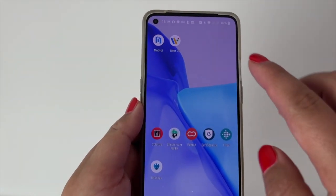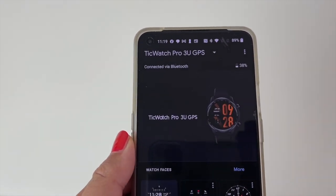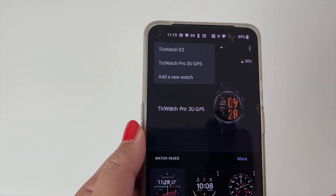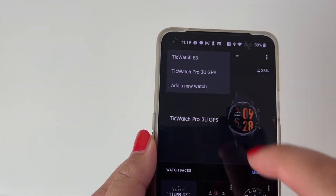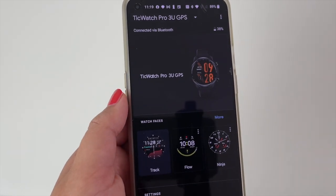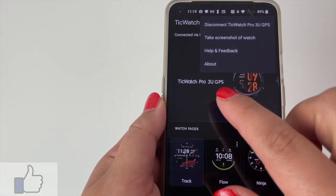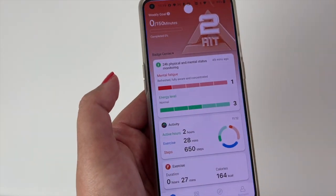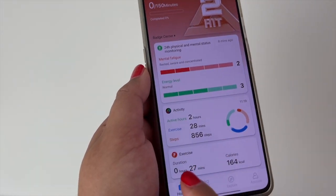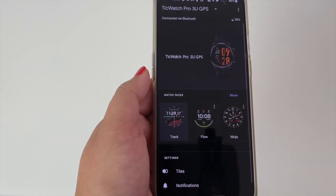Okay, so moving on to the Wear OS app. You can see I've got 38% battery on both apps. You can see the battery here drop down. So I'm connected to the TicWatch Pro 3U with GPS. You can see that once I had the TicWatch 3U connected previously. Here you can disconnect from the watch, take a screenshot of the watch, help and feedback and about. And the watch faces, guys. Oh, it's taking me back to the Mobvoi app. So if I click on that, it'll take me back to the Mobvoi app.